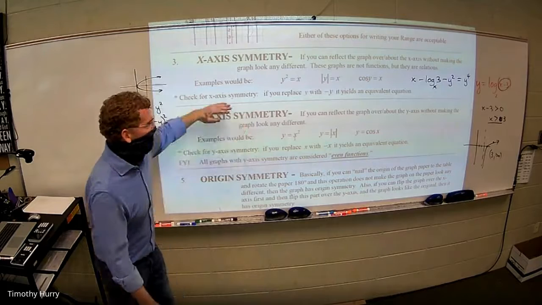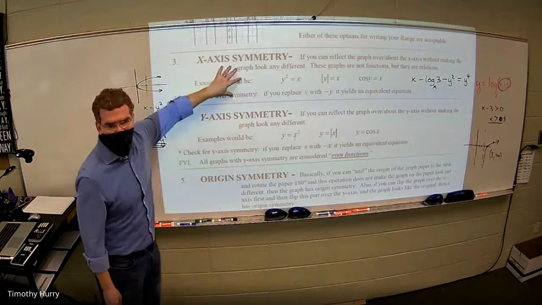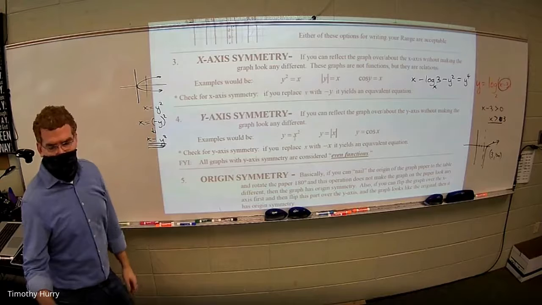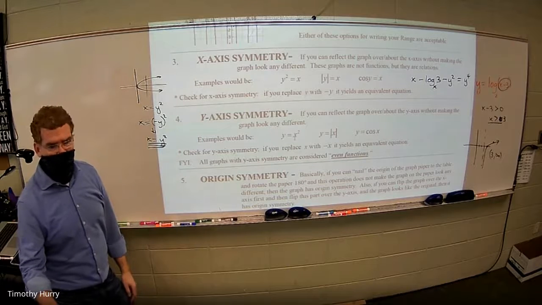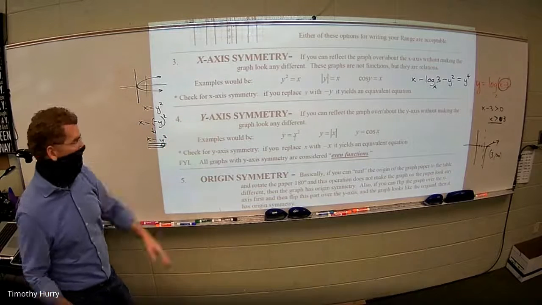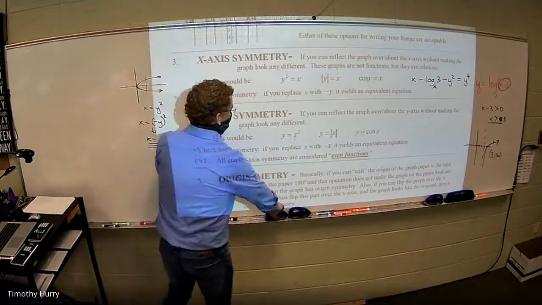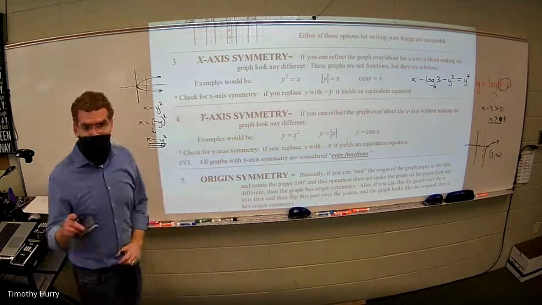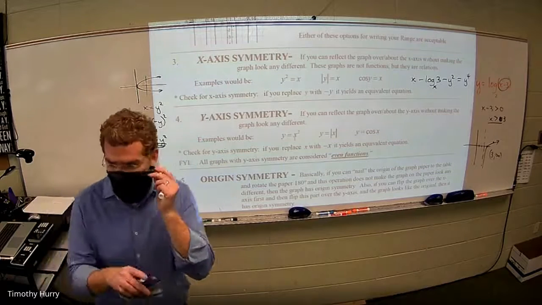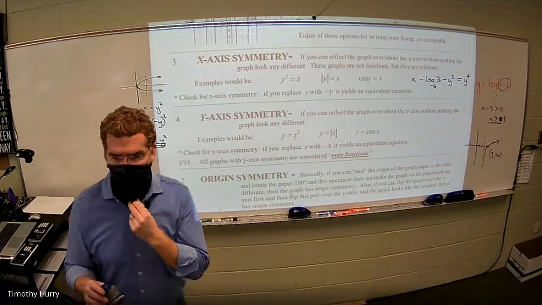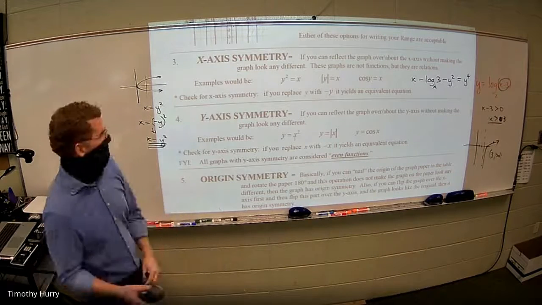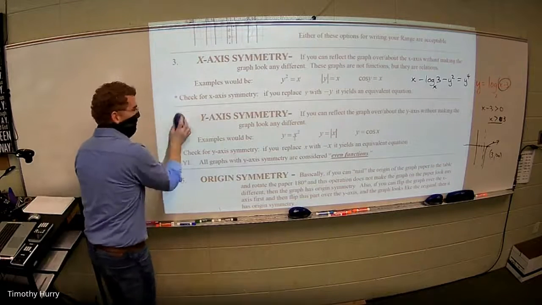I know that I ask this in this class, but I know I ask it in my pre-cal class, and I know AP asks it occasionally too. They want you to understand it. Now, here are the two symmetries we will talk a lot about because these show up with functions. And a lot of our basic functions will have these symmetries until you shift them. And when you shift them, most of the time your symmetry will disappear. Not always, but most of the time.